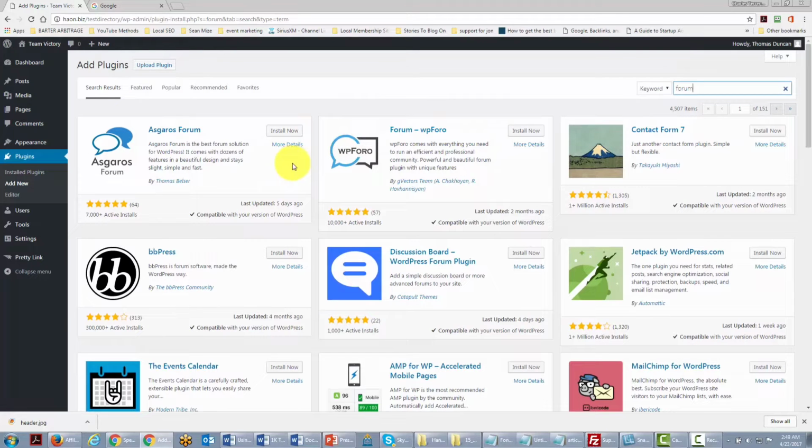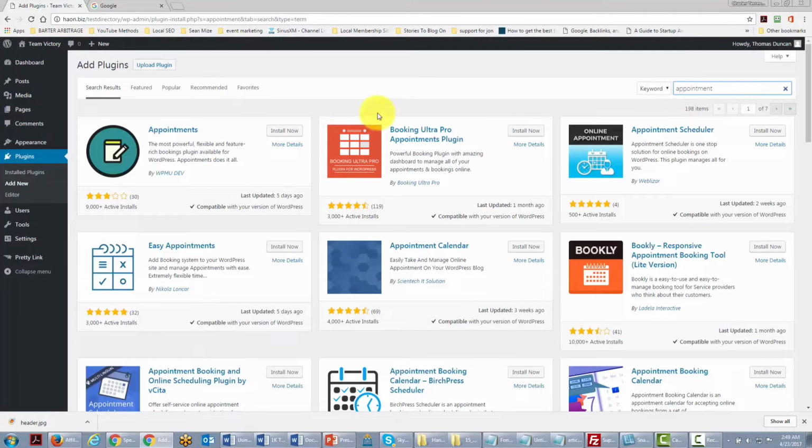Maybe you're looking for an appointment calendar, so you're going to type in appointment. Once again, you're going to see all of the functions that you can add to your WordPress site. Now, this is not necessarily going to change your entire site into this, but it will add it to your WordPress site. So the way that you change the functionality first is you're going to start within WordPress. Of course, you can search in Google, Yahoo, or Bing to try to find it, but this is going to be the very best place to start because you're going to be able to see the reviews.